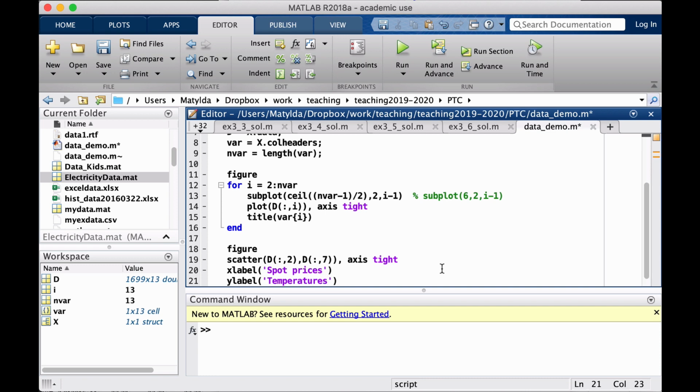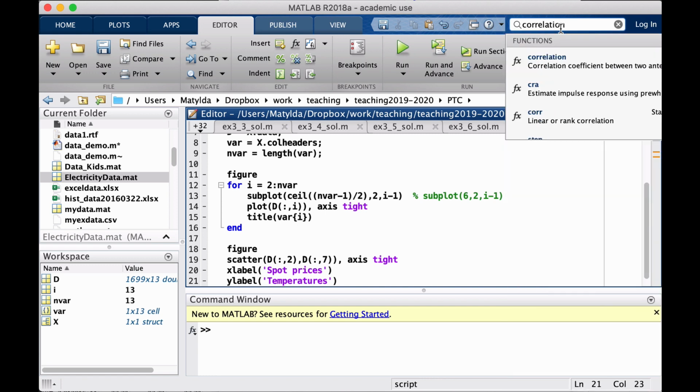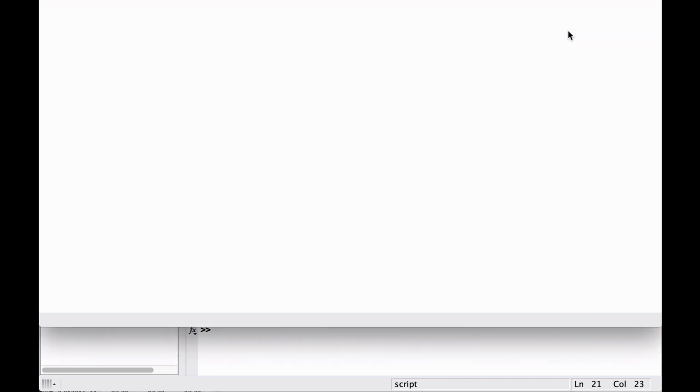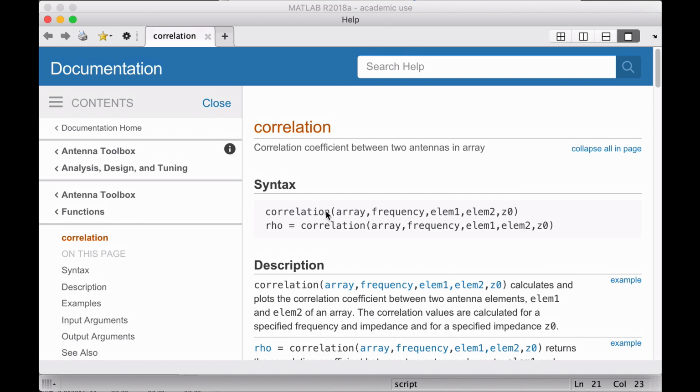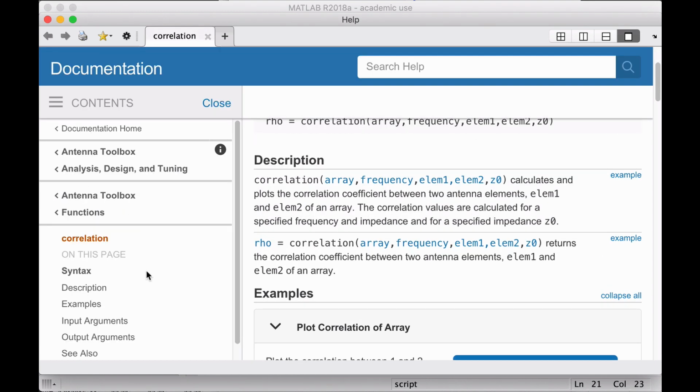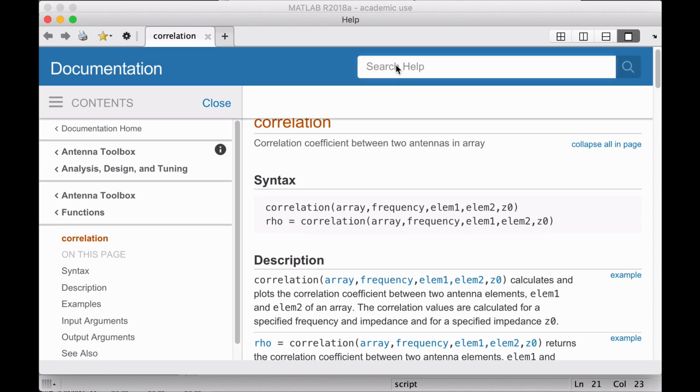And then, for instance, correlation, if you don't know a ready function, let's check correlation in here. Correlation coefficient between two antennas in an array. Let's try again.